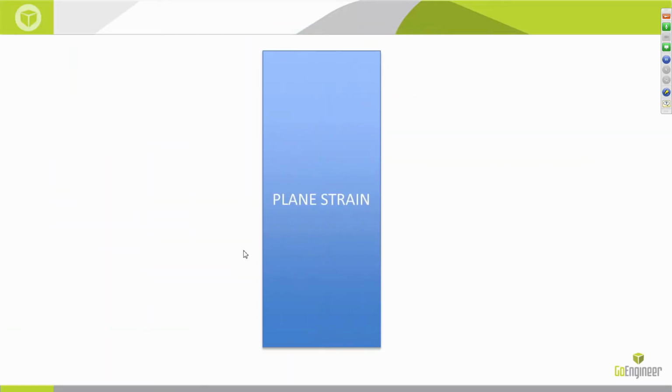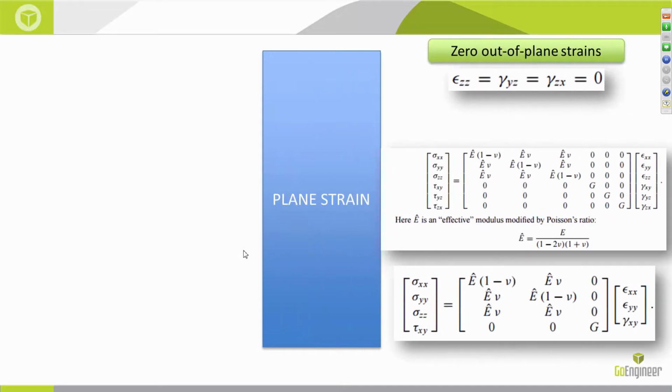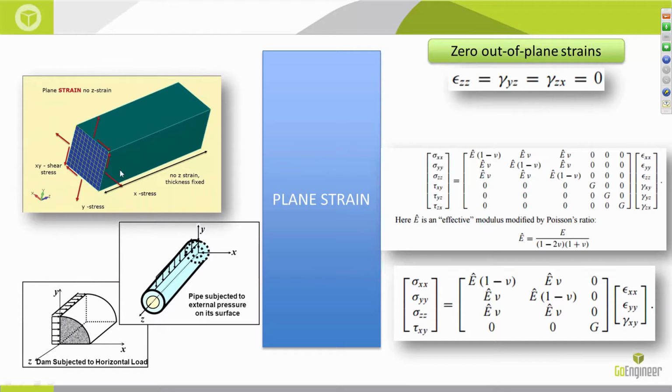Now, how about plane strain? While plane stresses are good for thin geometry, plane strain is good for geometry that has infinite extrusion distance, where the extrusion distance is many orders of magnitude higher than the dimensions of the cross section itself. For instance, beams. A lot of beams have constant cross sections extruded through large distances. In order to study the in-plane behavior of the beam, you really do not have to model the entire length of the beam. It's enough if you just took the cross section and ran an analysis on it.